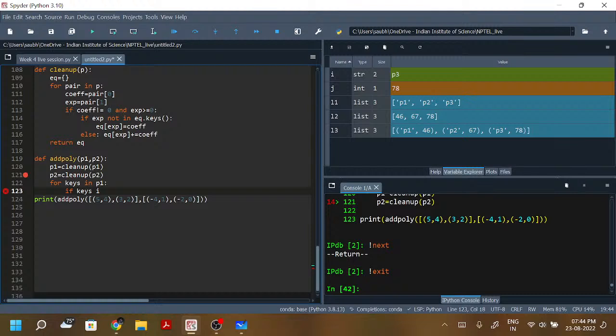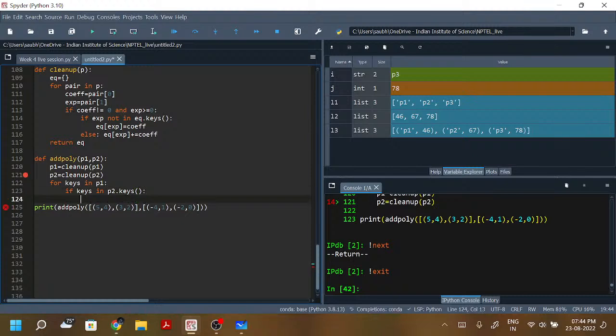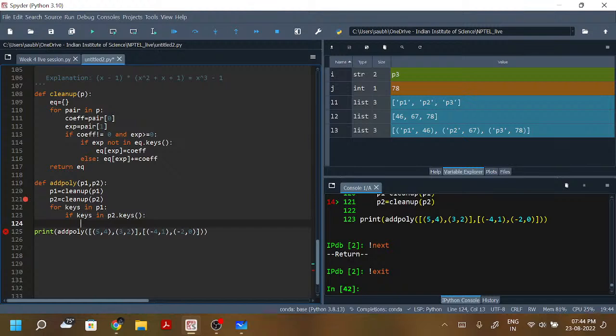So if key in P1 dot keys, so if a key is already present in P2 dot keys, then what we will do, again the same thing as here, plus equal to.